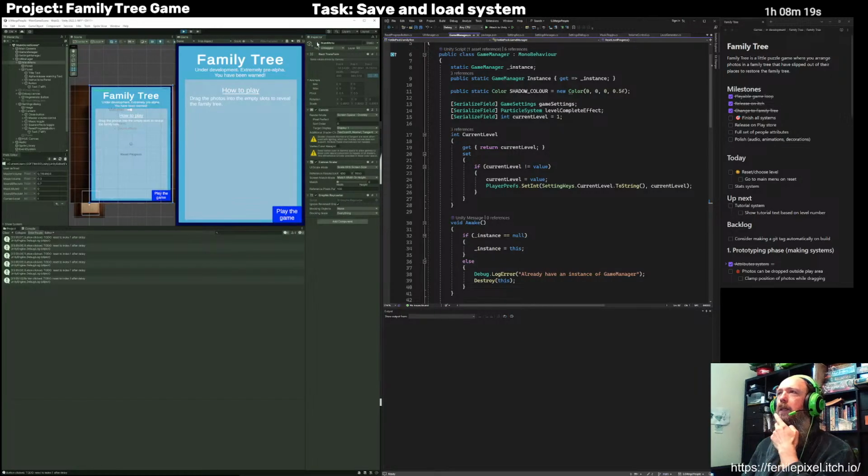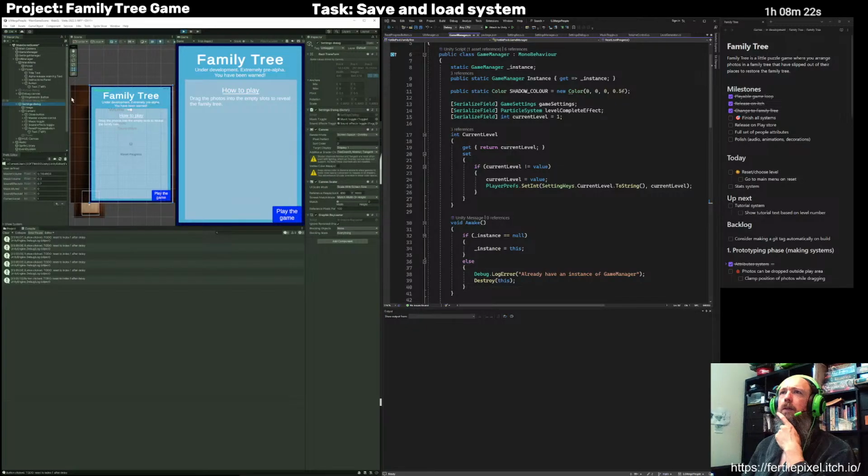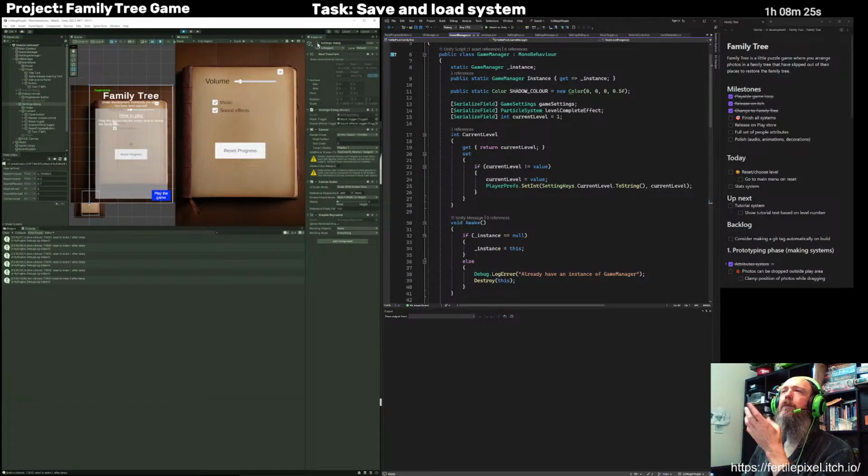Now I think the settings dialog should go in front of that. Whichever one opens more recently is on top. Interesting. I wonder if there's a reason for that. Z position. I'm looking at the Z position.